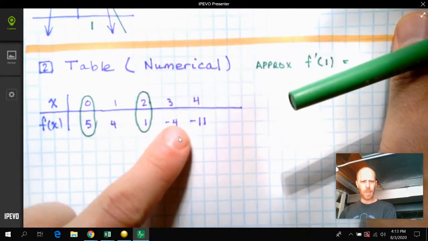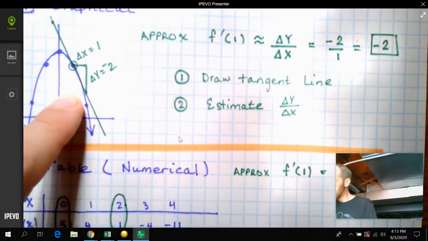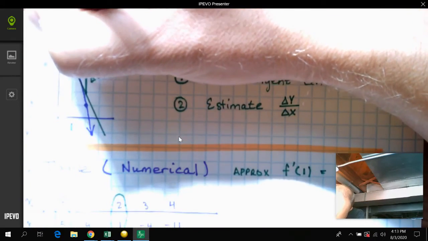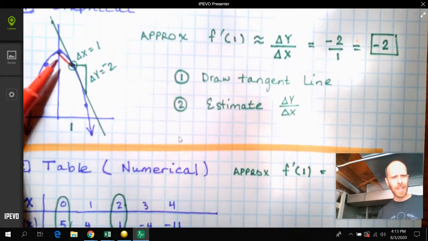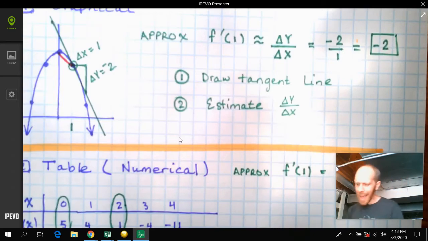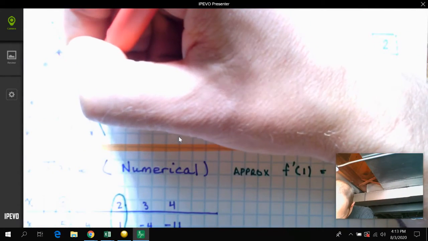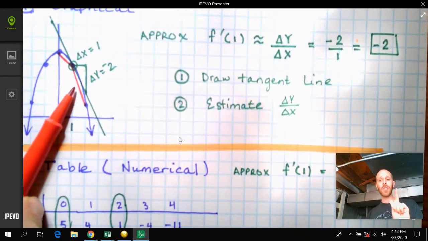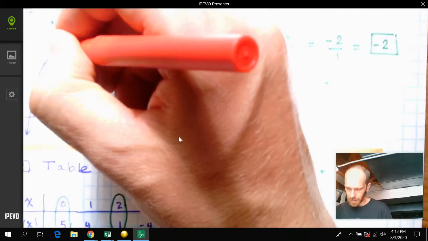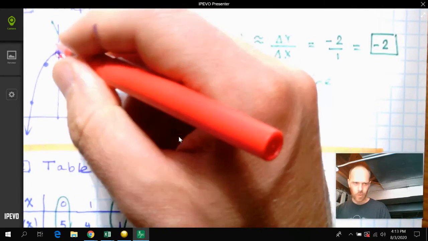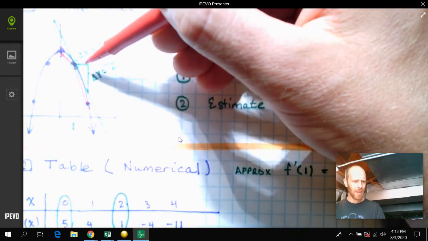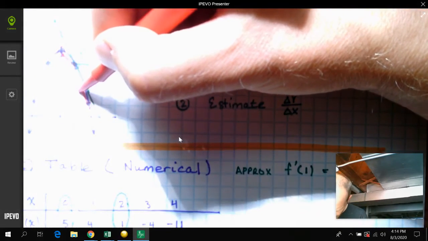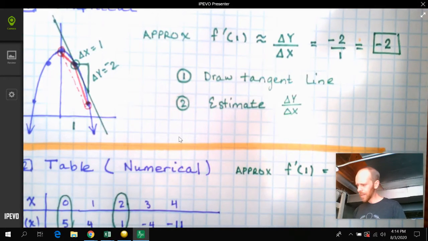I don't know if you noticed, but these numbers come from this graph. Now, if you picked the first 2 values, 0 and 1, you were finding the slope right here. And I can't help but notice that that is less steep than what we actually want. And if you picked the numbers 1 and 2, that means that you were finding this slope right here. And I can't help but notice that that slope is too big. But if you picked 0 and you picked 2, so two numbers on either side of the point we're trying to estimate, you notice that this is just about right.